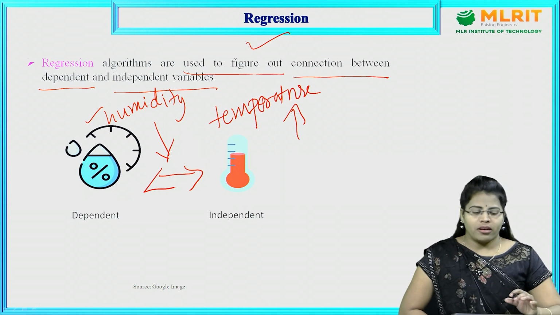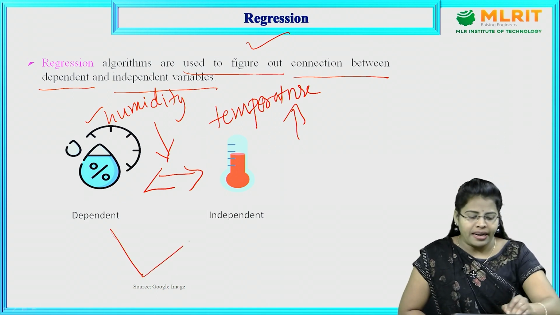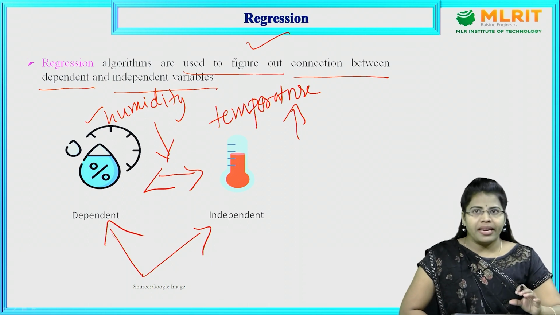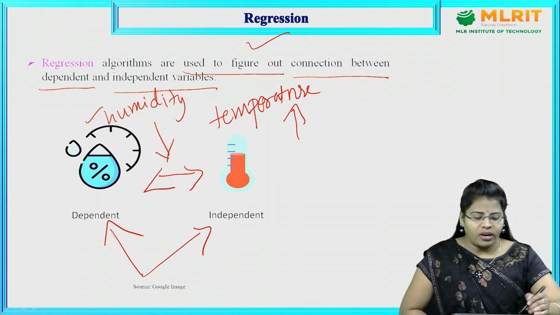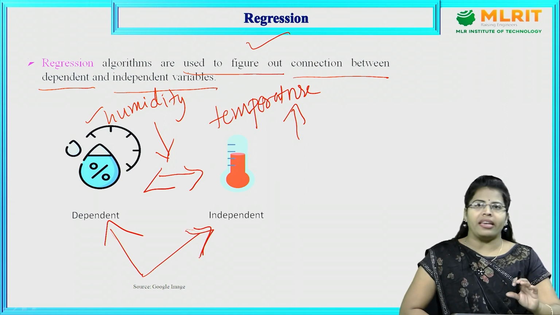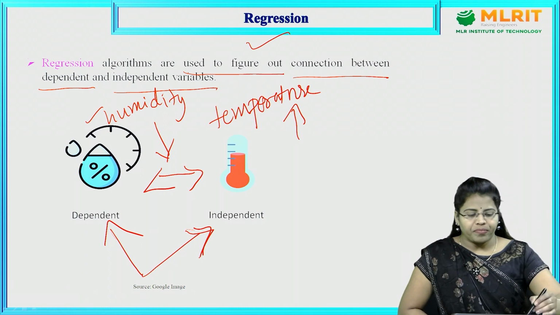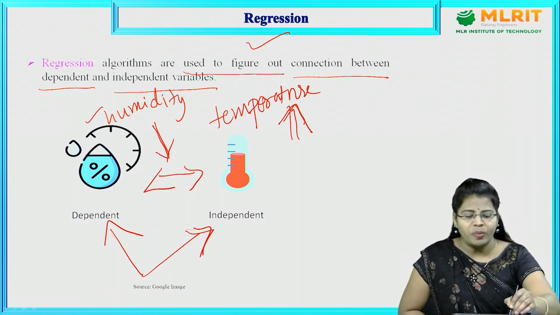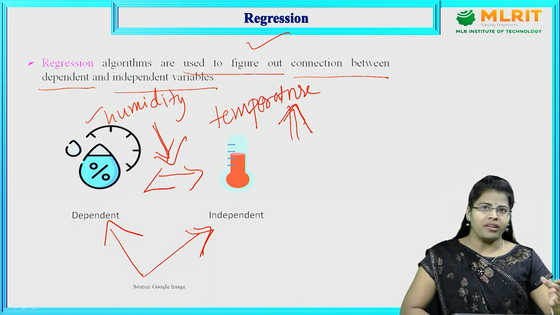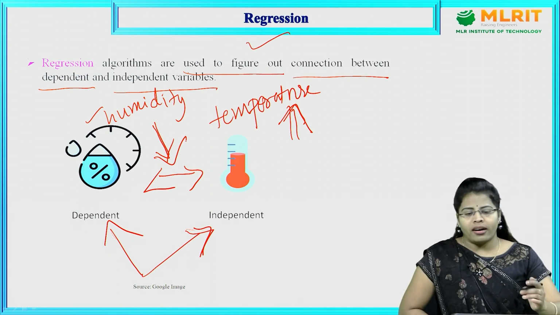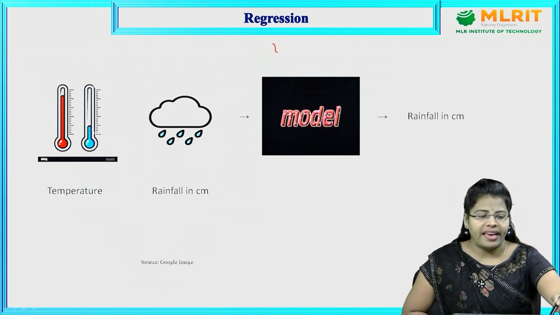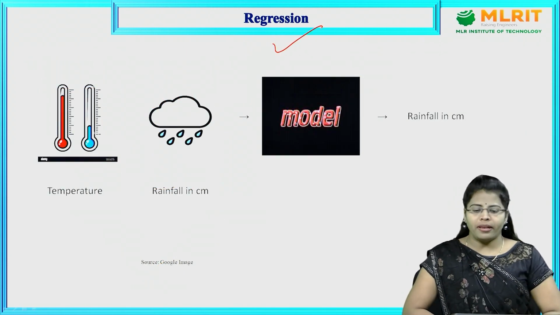That means one is dependent and one is independent variable. It is going to work with an input variable and an output variable like that. Without one, there is no other one. It means they are correlated. That means whenever the temperature increases and the humidity decreases, based upon a particular input, the other output is going to be predicted. Next, I will explain with one more example.